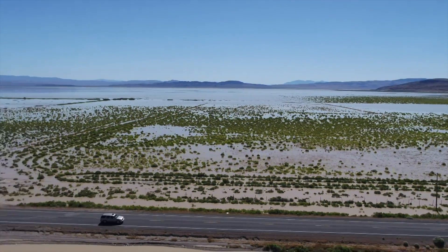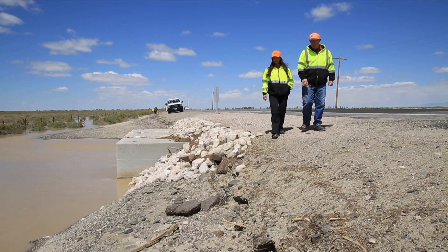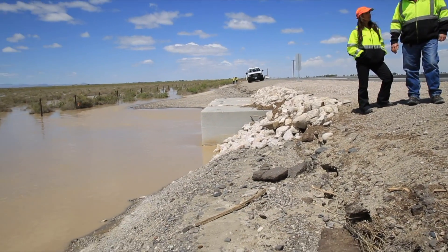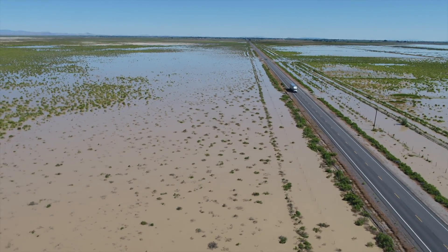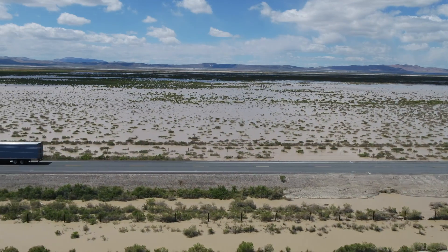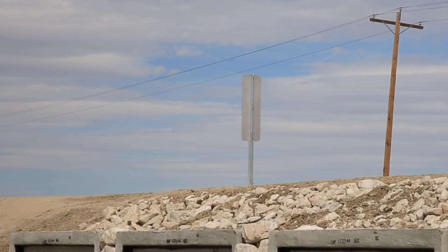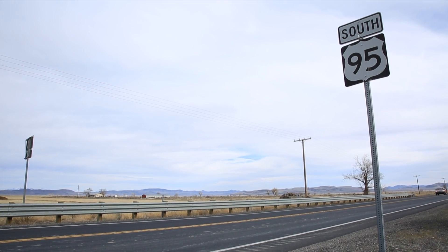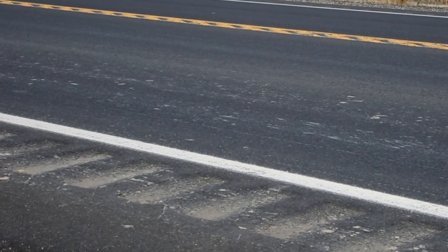Friday eve of Easter weekend brought a threat of a road washout. I noticed along where we installed some of the box culverts and existing culverts how high the water was. I wasn't confident that night that the road would still be there in the morning, so we did emergency repairs — we were able to dump about 30 yards of riprap into this particular washout basin to prevent the road from eroding anymore. By Monday afternoon the water started receding a little bit and we could see that what we did that night definitely worked and kept Highway 95 open through the weekend.